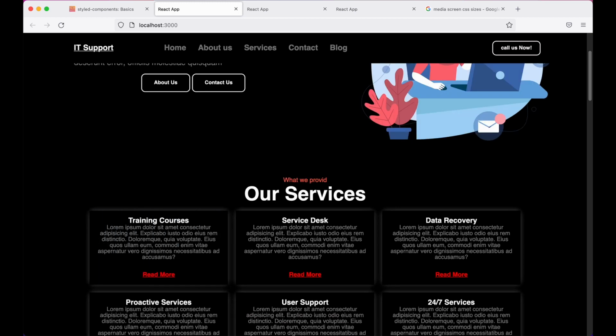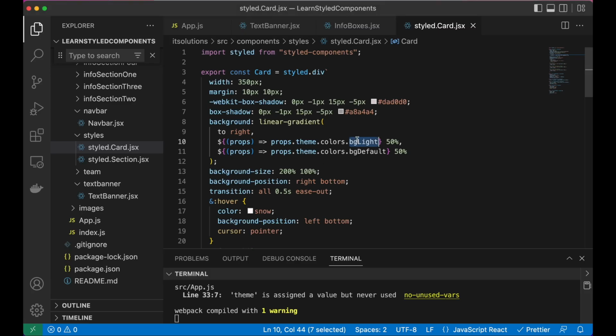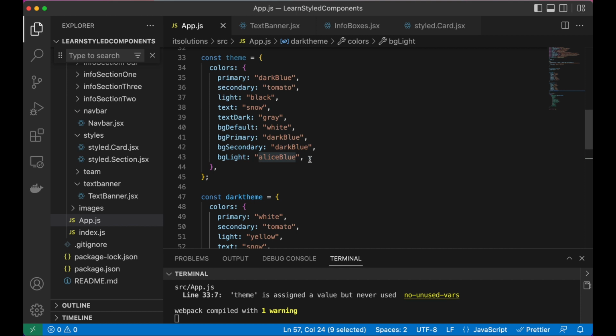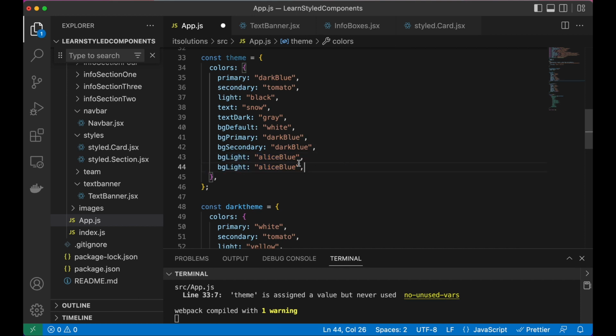Now to solve this problem, what we can do is create one new color for this hover. So I'll go here inside this dark mode or the light mode. I'll just copy this one and I'll say it will be hover color. So hover color, you can call it anything you want. It will be a light blue inside our light mode.